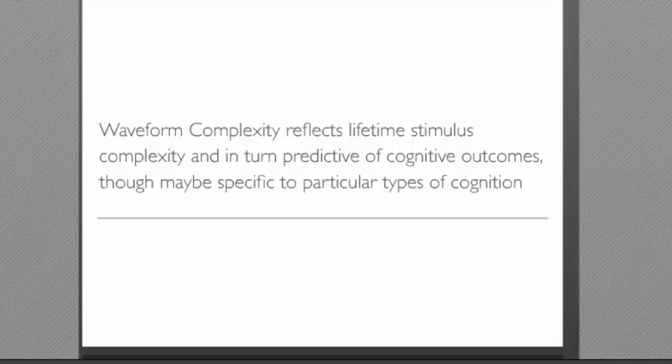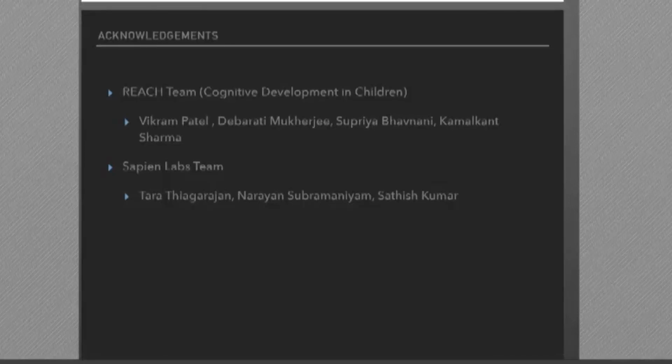Before I conclude, I just want to thank all the people who've been involved in this project. One is the REACH team, with whom we've been working on cognitive development in children. This team is driven by Vikram Patel, and we work closely with Debarati and Supriya, who've been a part of the whole process of thinking through how we can predict the BSID score. And Kamal on the field has been integral in collecting data from Haryana, speaking the local language, and getting children ready to wear this device and record EEGs.